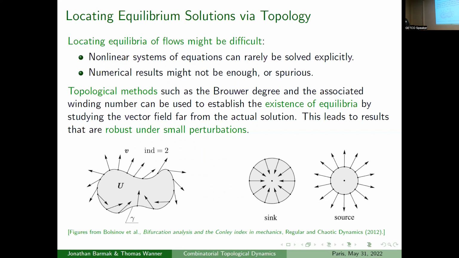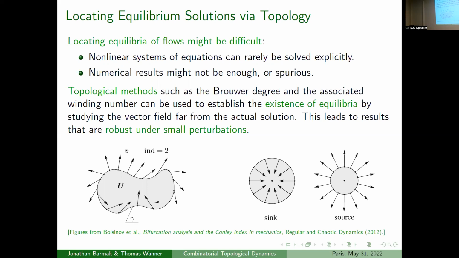You might have to do numerical computations, but with numerical results, you might not necessarily find your equilibrium solutions. The domain of attraction of a Newton iteration might, for example, be too small. You might get spurious solutions. So if you're really interested in actual rigorous results, topological methods are much more flexible and much more useful. Things like the degree, for example, in the plane, the winding number.